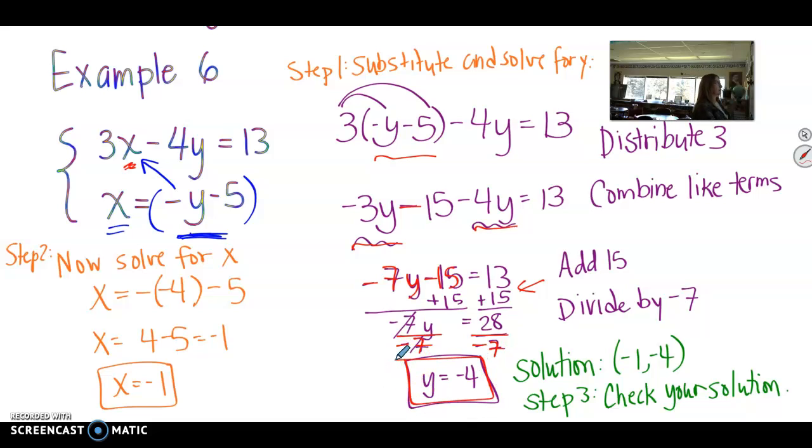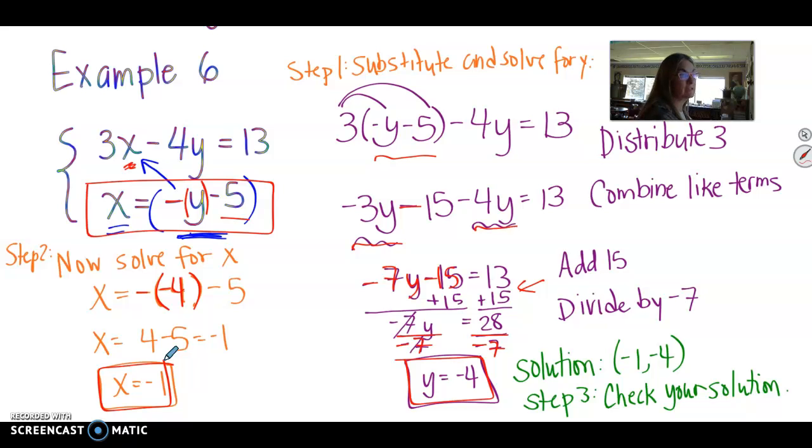The second step here would be to plug it back into one of the equations to solve for x. I picked equation 2, which will be the easier one because it's already solved for x. So when we throw in negative 4 for y, we have this negative, and then y is a negative 4, minus 5 from this part, and then a double negative like that makes that a positive 4 minus 5, which is equal to negative 1. And then you should check that in both equations to make sure that it's correct.